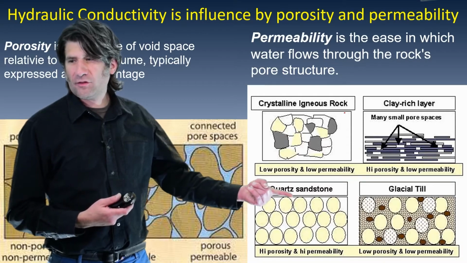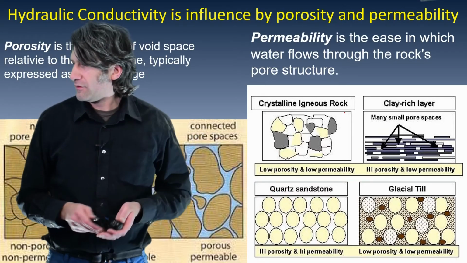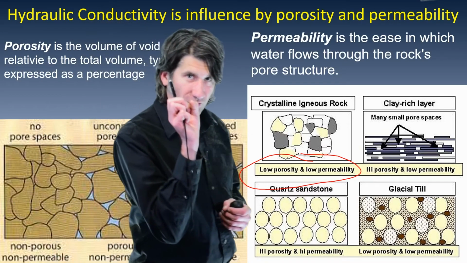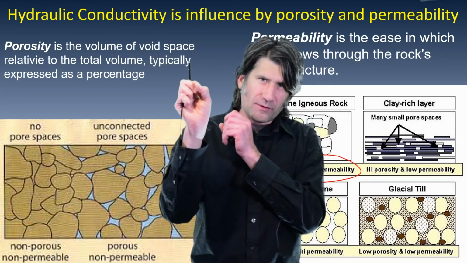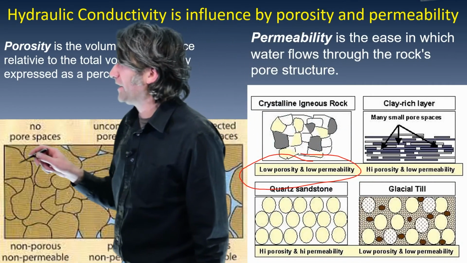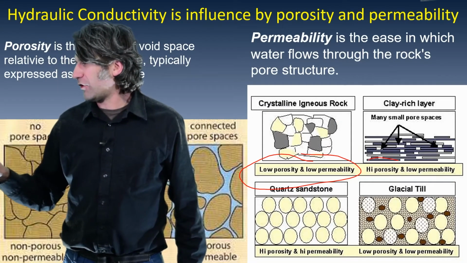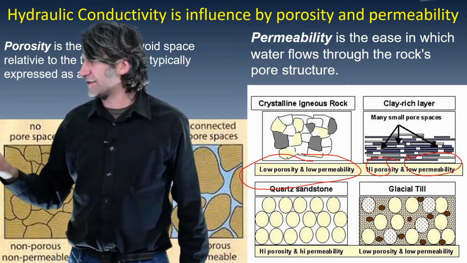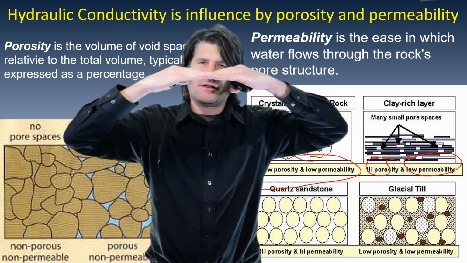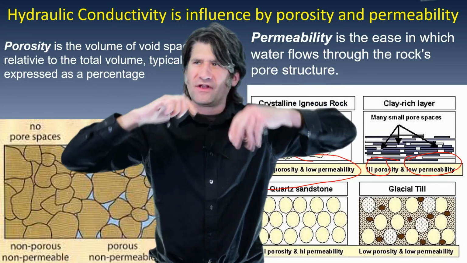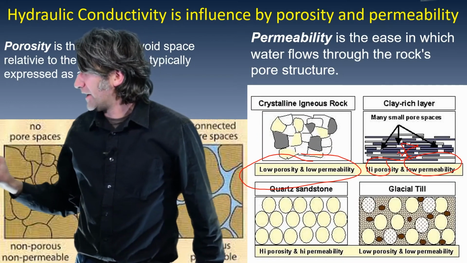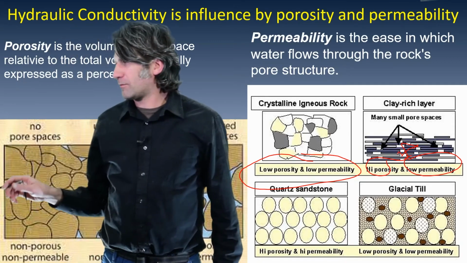We can think about hydraulic conductivity kind of in four boxes. Low porosity, low permeability here first. That's going to be like a crystalline rock where we have very, very few void spaces in between the crystals, and they're not connected. And the water flows very slowly. Next up would be where we actually have a lot of pores, but they're poorly connected. Maybe you've got a clayey layer, and the platey clays kind of lock off all the different pores. Then it's hard to move any water through those pores. They get stuck. So that would have a lower hydraulic conductivity.